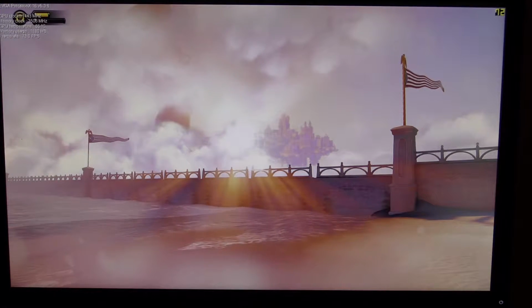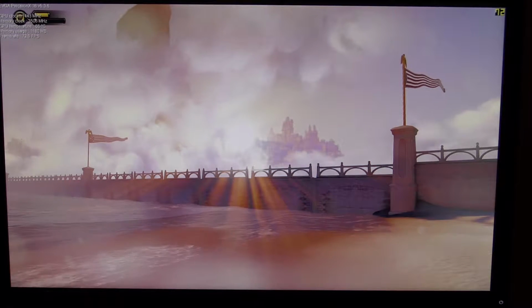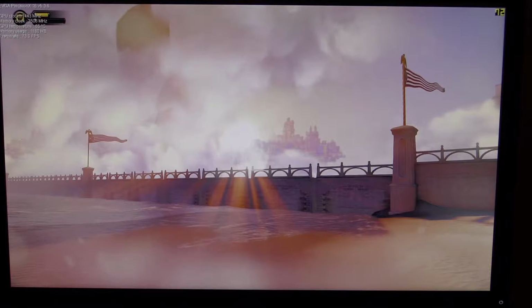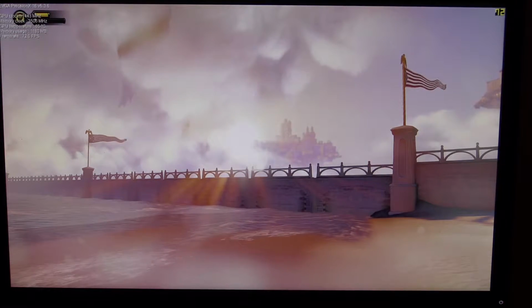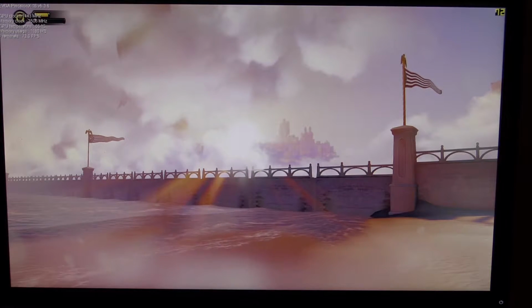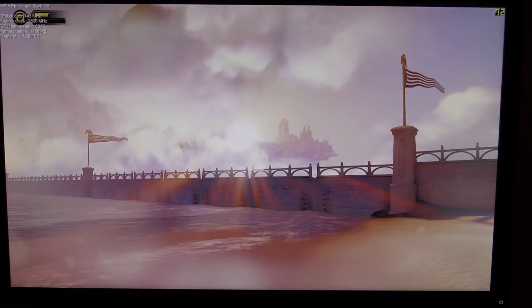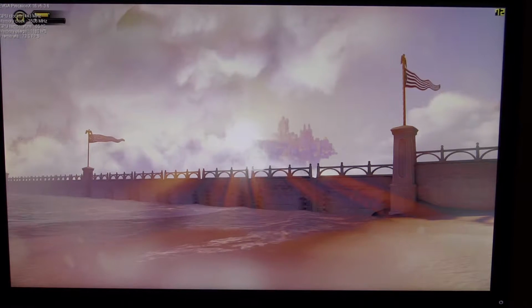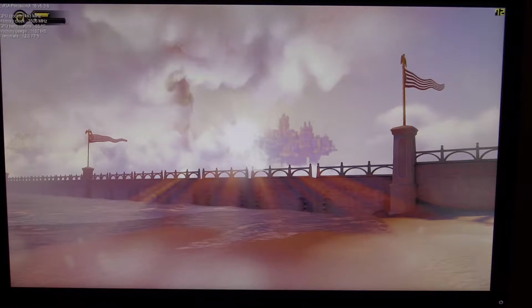And the GTX 960 is what is powering this game right here. This is BioShock Infinite, a well-known title, being played on a 144 Hz monitor. So that means the 72 frames per second that you see in the upper right hand corner actually means something. And the GTX 960 does very well.